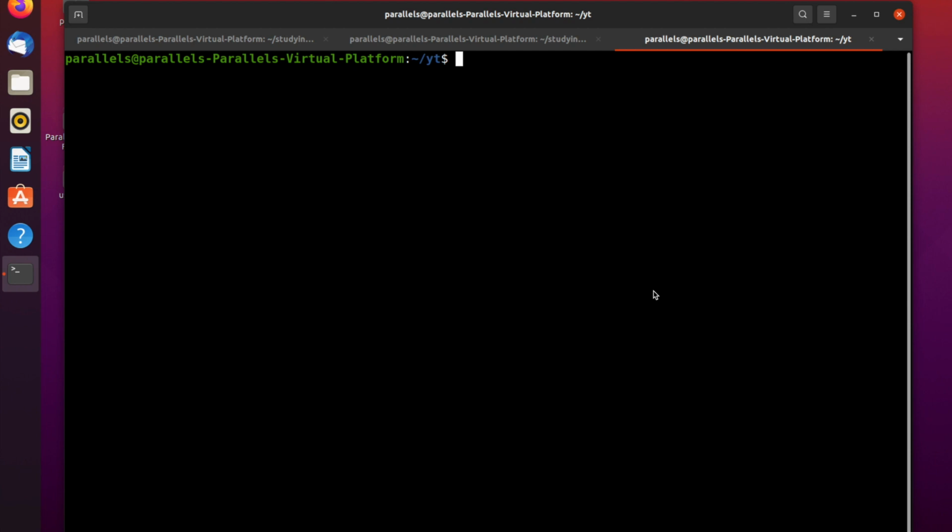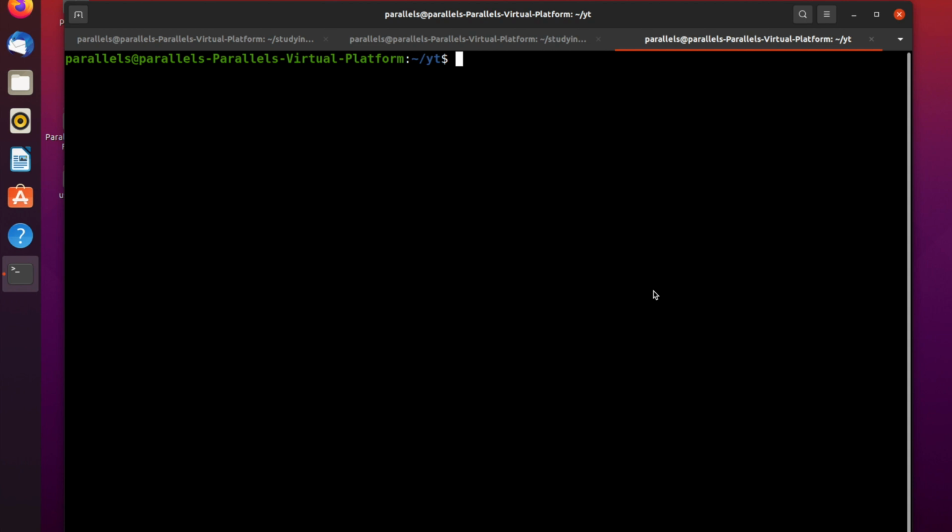The following command line options are used by the cut command to make it more specific. Option B is used to cut a specific section by bytes. Option C is used to select specific characters. Option D means delimiter. It's used to cut a specific section by delimiter. Option F is used to select specific fields. Option N is used to ignore any option.